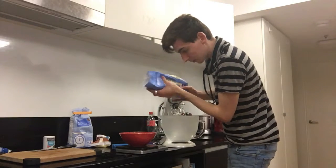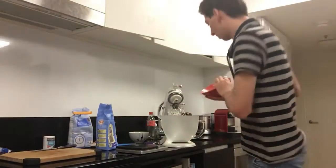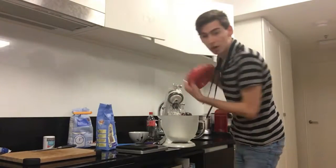There we are, so I've got my 275 grams of sugar, granulated. Well, caster sugar, caster sugar. And I pop that straight into the mixer.